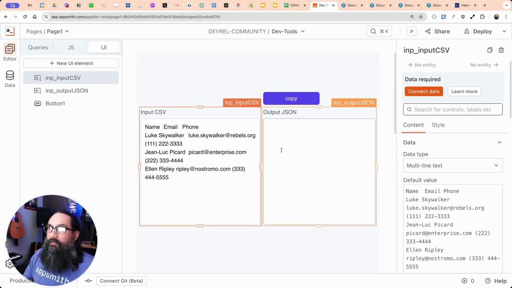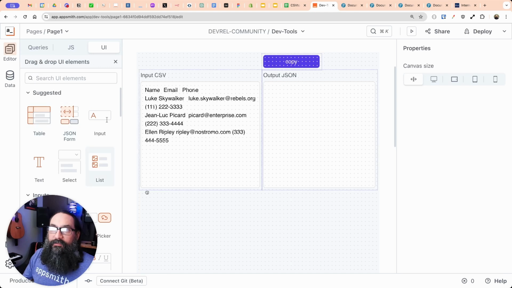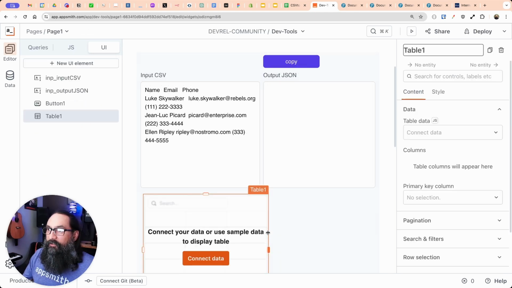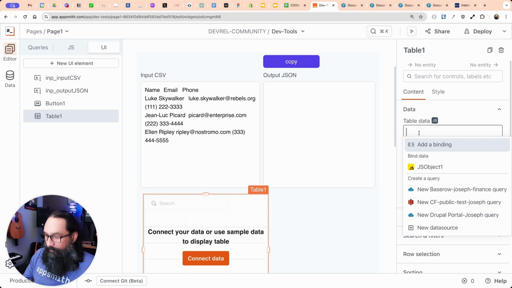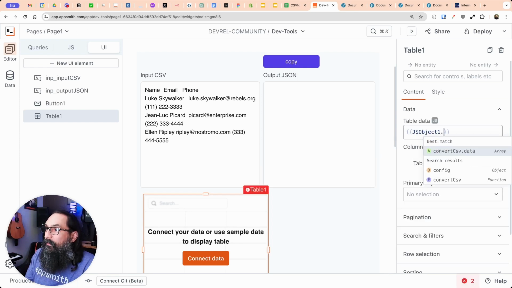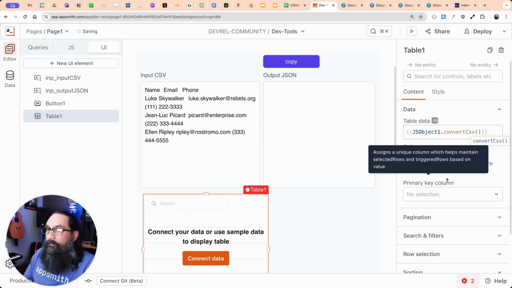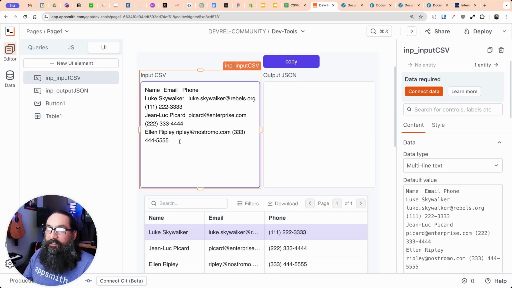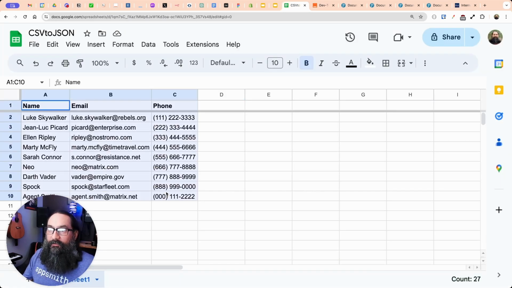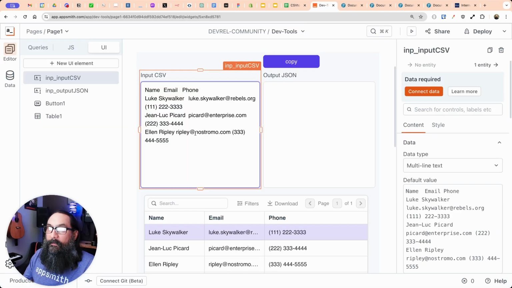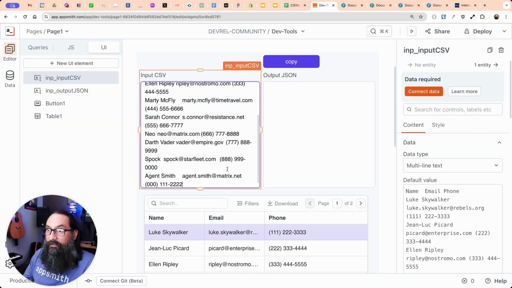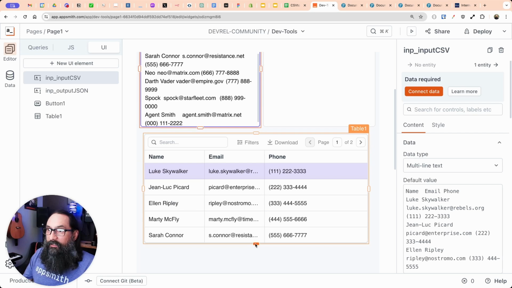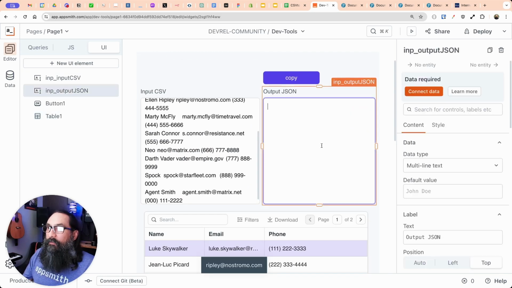Here's the output. We want to display the JSON version of it. But if this is converting properly, we should also be able to look at it in the table. So there's our function. And cool, there's our data. So it's coming in as a single string. We have selected that range from cells here, and I can go ahead and do the full set now. So if I paste this in here, you can see that it finished parsing the rest of them. And then we'll display that JSON here and make a button to copy it.